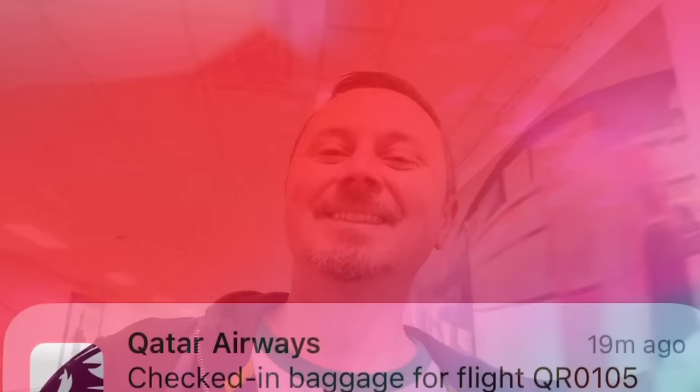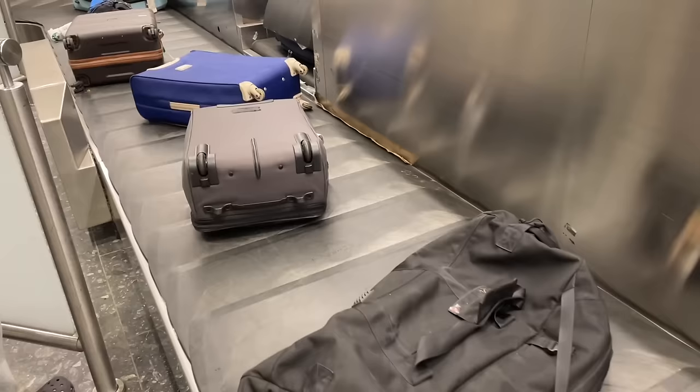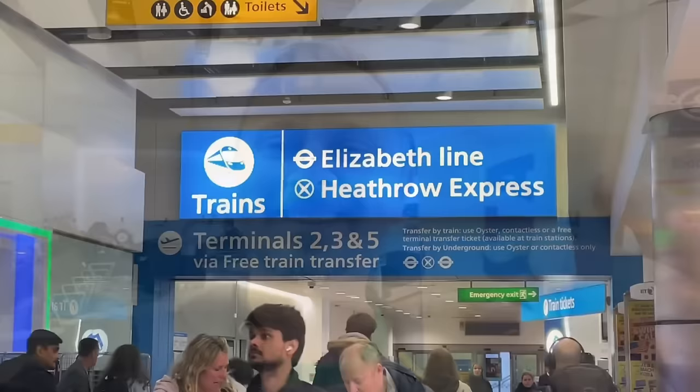A very helpful alert from the Qatar Airways app. And now the big question - did my luggage make it all the way here? I think this might be Mr Palm Tree - he looks a bit beaten up and he's soaking wet, but never mind. Priorities, my darlings, priorities. Next part of the journey for me: the Elizabeth Line. My next chariot awaits. I made it!